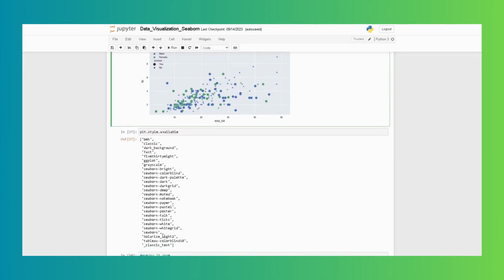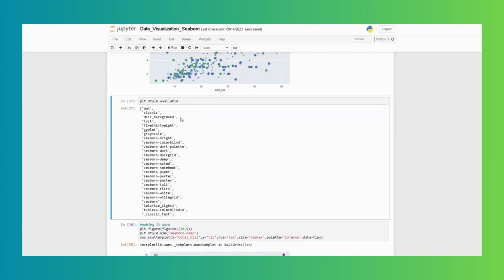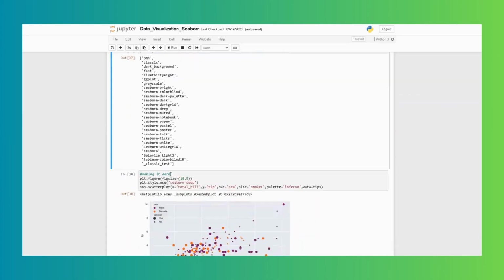Here we have used this Seaborn. You can use any of these: Seaborn Bright, Seaborn Color Blind, or Classic Test, etc., or Tableau Color Blind 10, as per your wish. This is only to view the styles that are available for PLT.